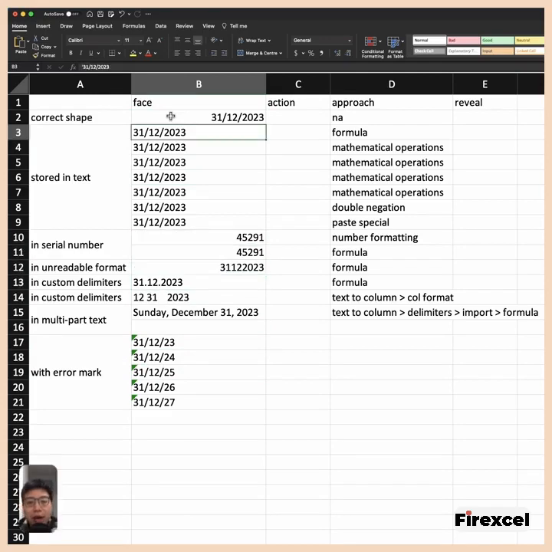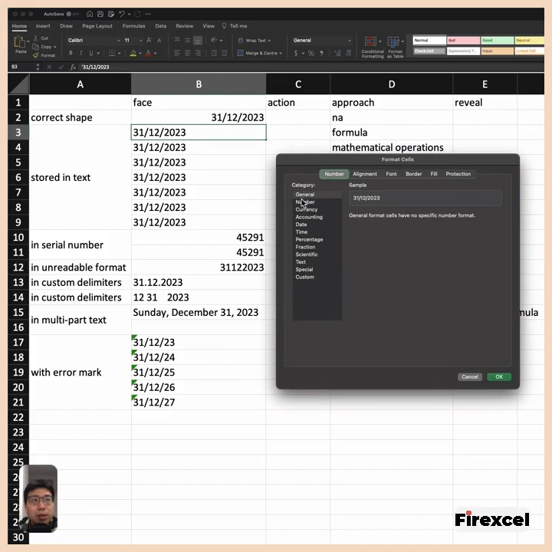A very quick way to identify if a date is in proper shape is just by looking at alignment, because by default in Excel, a date is actually a series of numbers. So if I convert this date into a number, it's going to be a number, which means it needs to be aligned to the right hand side. That's why when a date is in a proper format like B2, it is aligned to the right hand side of the cell. This one is not in the right shape, and hence Excel will recognize the data type of this cell as general. If we press Ctrl+1, you can see that's a general format.